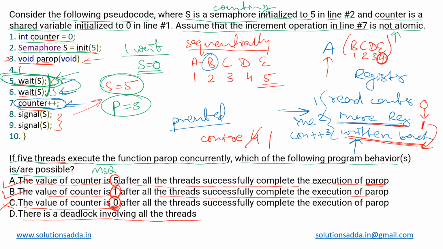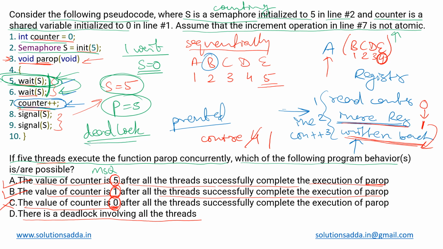All of them are stuck at this particular point. They are waiting for the semaphore, but its value is 0. So this is where a deadlock will take place. None of them can move ahead, and none of them can even release their held resources. That is, none of them can perform a signal operation after this 1 wait. So if such a thing happens, it would lead to a deadlock.